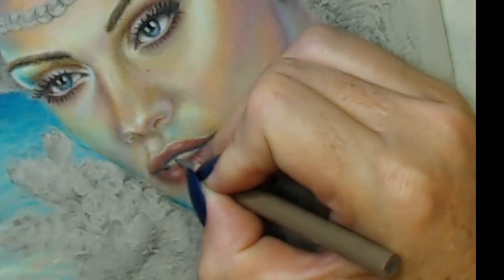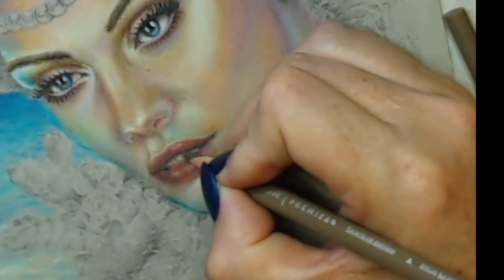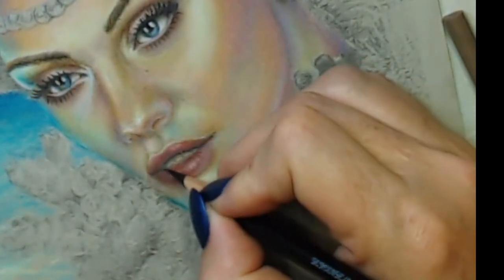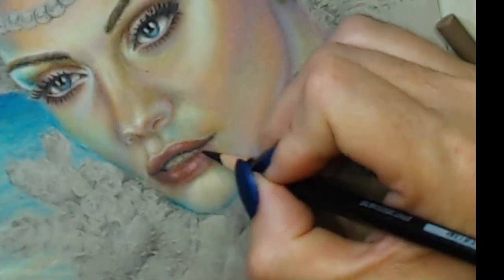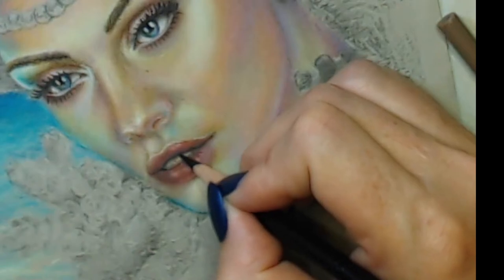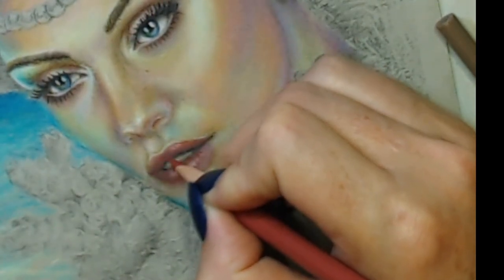And now you can draw in the teeth. Sandbar brown at the top. They are just black again. The Sienna. This is Sienna. Shade in your black. Soften it.